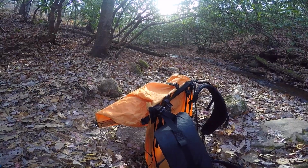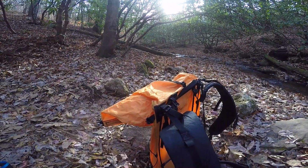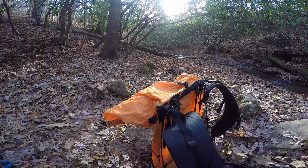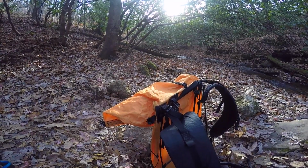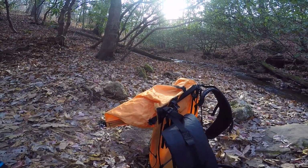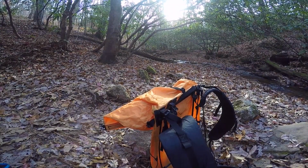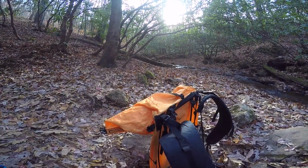So I'm pretty happy with the time. I'm not exactly sure when I left Woody Gap. I was really pretty concerned with the winds, but a lot of this hike seems to be in the gullies. The only spot where you might happen to get in trouble is if it's shady, because it's probably 55 to 60. So then when you're in the shade, it'll drop a bit. So I've got 3 layers of clothes on, 2 very light ones. Good thing I brought my rain jacket, because that's the outermost. My blue Zpacks Cuben fiber rain jacket. So I'm going to relax here for about 10 minutes, then move on.